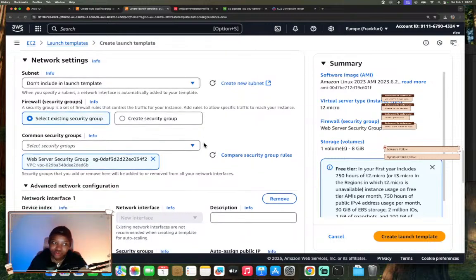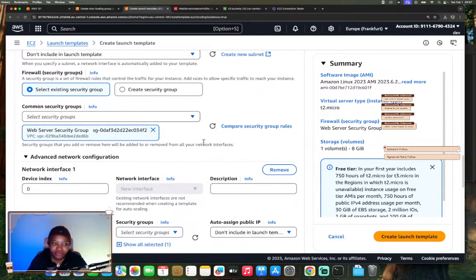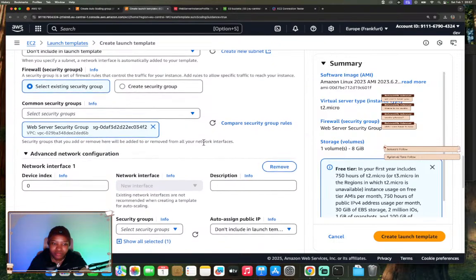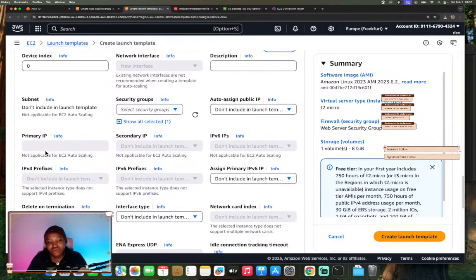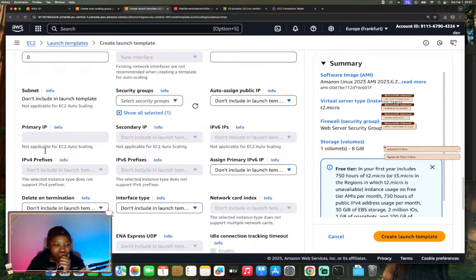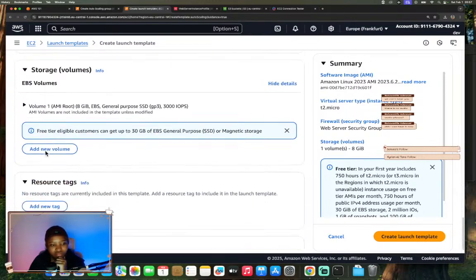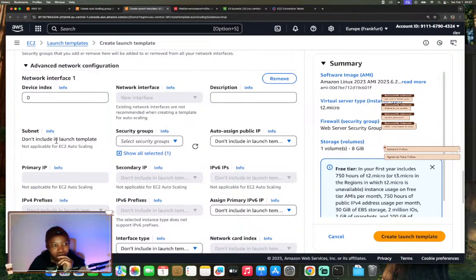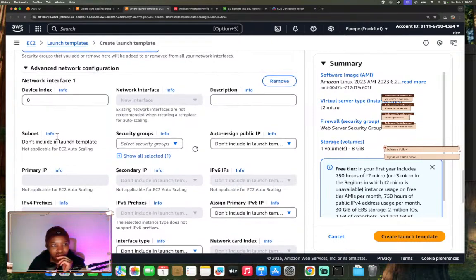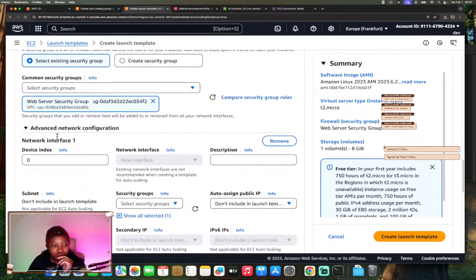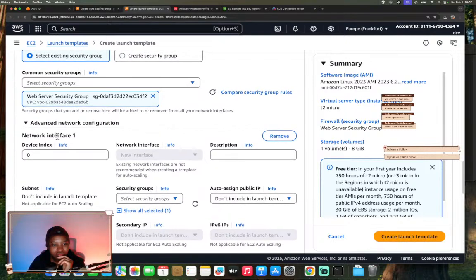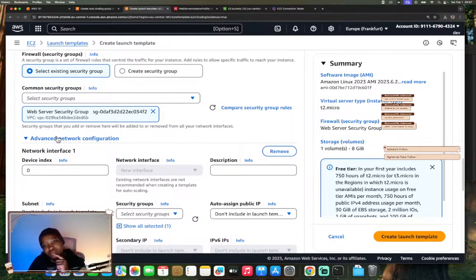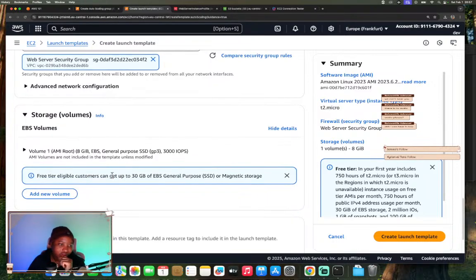We're only able to include one subnet, and I actually want it to auto scale across the two subnets. Let's get started and see.